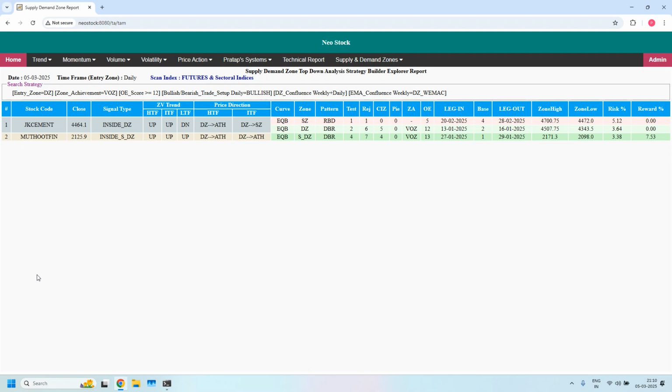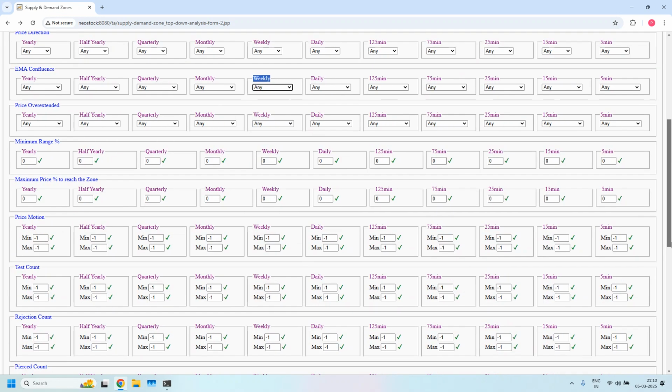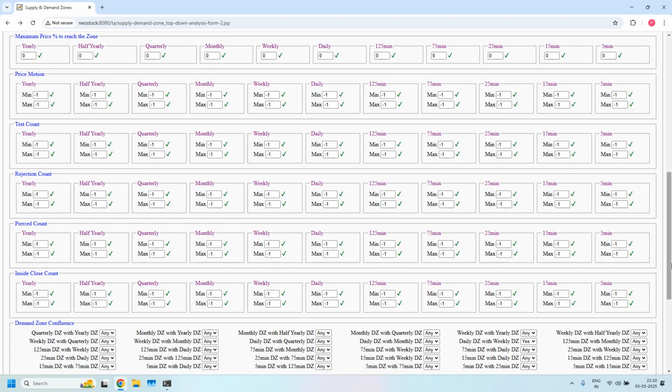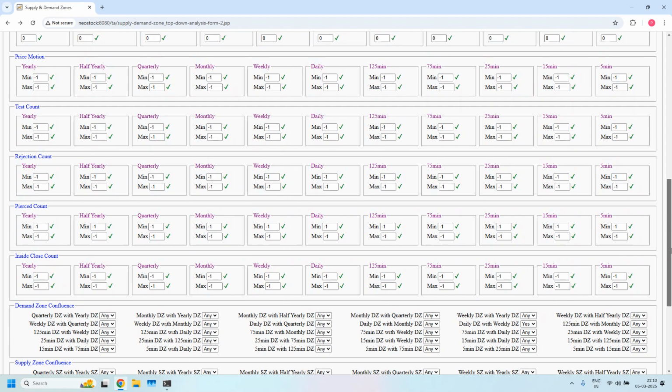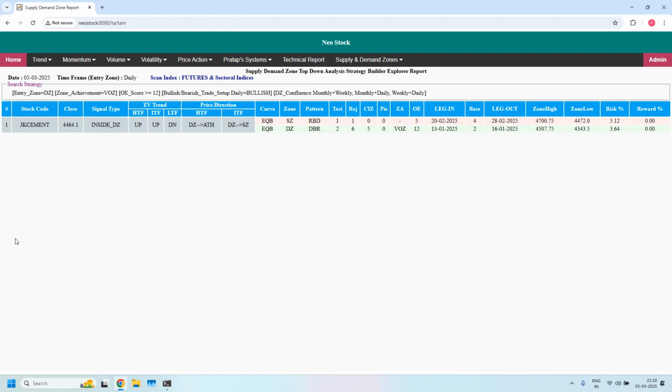stocks. Next we will see LTF, ITF, HTF demand zone Confluence. Removing EMA filter in the demand zone Confluence. This filter enabled. Next daily with monthly demand zone Confluence, weekly monthly demand zone Confluence. With all the 3 filters, 1 stock we got. This is even more high probability trade setup. Yesterday we got, this is also got even monthly EMA.